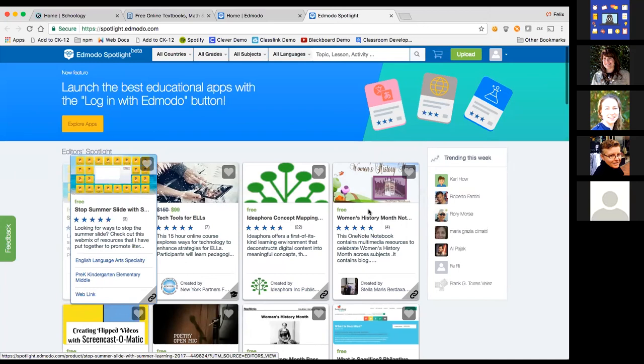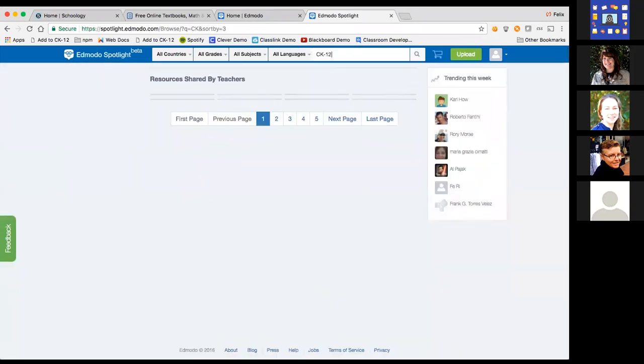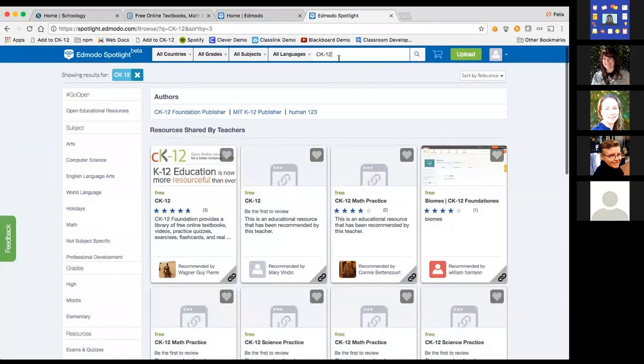So I think from there, we're going to have Felix start talking about Edmodo. But I'm going to explain one quick thing first on Edmodo. First of all, you're working with an Edmodo Spotlight, and that's where you'd be pulling up the apps for CK-12. We have an app for math and one for science, and these allow you to create practice apps. So this is strictly for practice and quizzes.